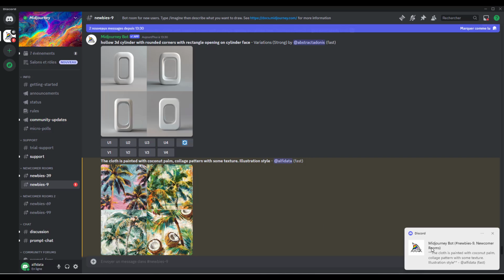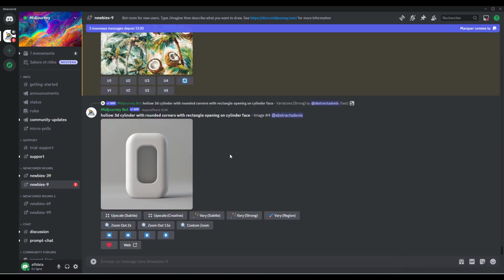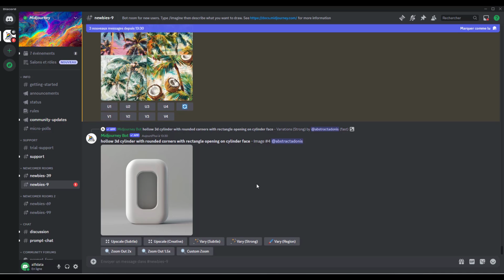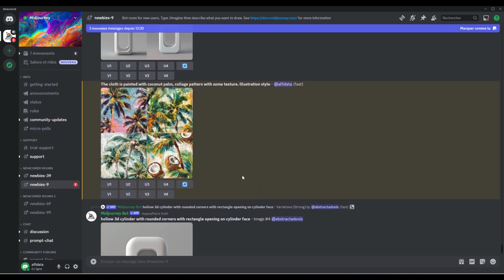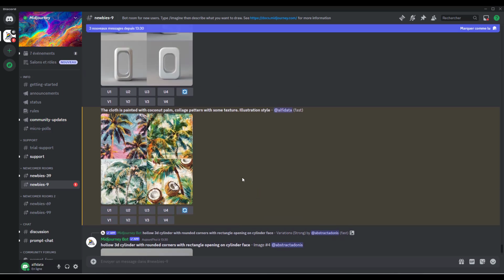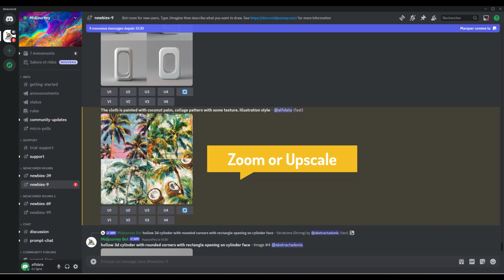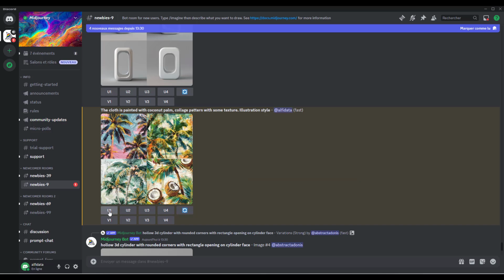As soon as it's done, you get a notification and the image has been created. One thing with the chat rooms is that you've got other people prompting as well, so you'll have to scroll up to see your image. Okay, so the image has been created. Midjourney proposes to us 4 different images. Under the image, you have U1 through to U4 and V1 to V4. U simply means that you want to zoom in on a selected image. We're starting from the left hand side, so that's 1, 2, 3, and 4.